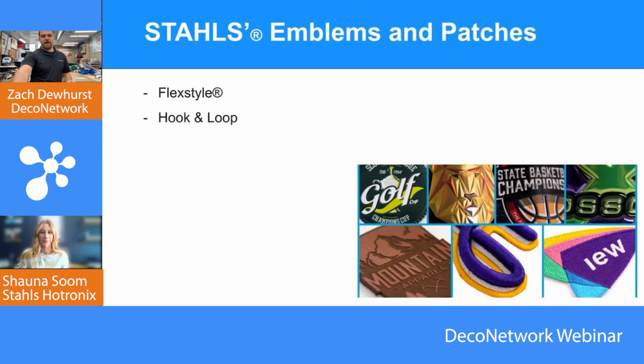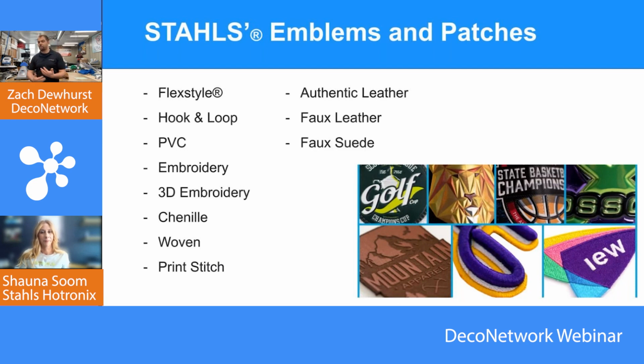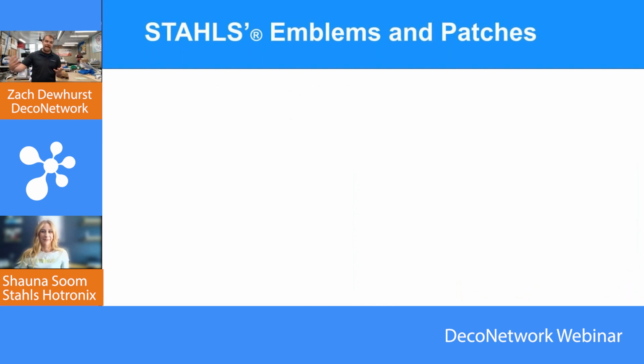Very important to know. PVC, that's that little rubber type one I held a second ago. We have embroidery, and there's several different types of embroidery. You have your traditional two-dimensional, then you have your 3D embroidery. We have chenille, woven, print and stitch, authentic leather, faux leather, and faux suede. And again, I have samples that we're going to show. We're going to print a couple and some that have already been applied. Really cool stuff. It's taking it to the next level. The old school way of, the only way I can put a design on a hat is to embroider it.